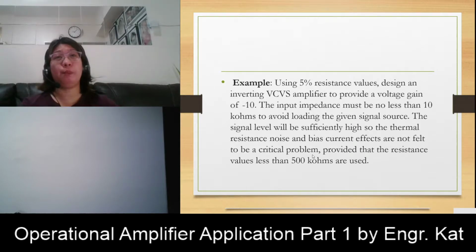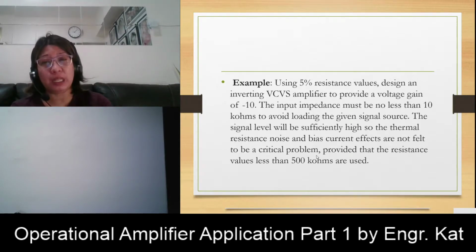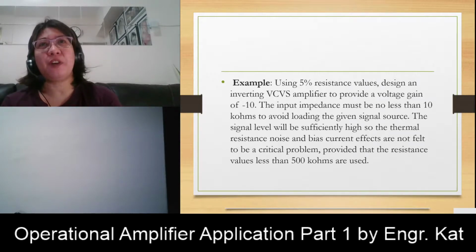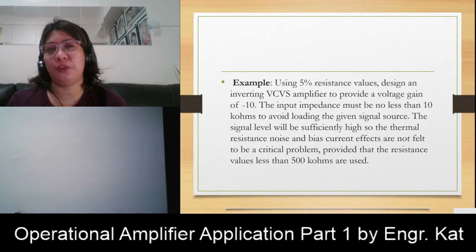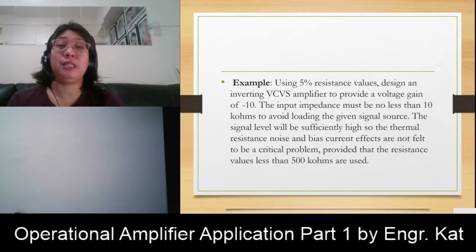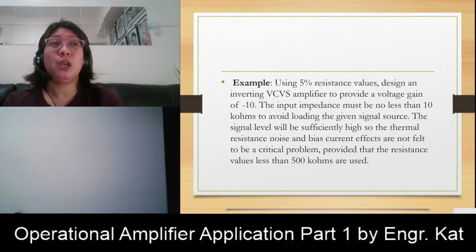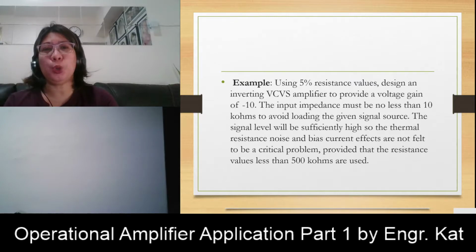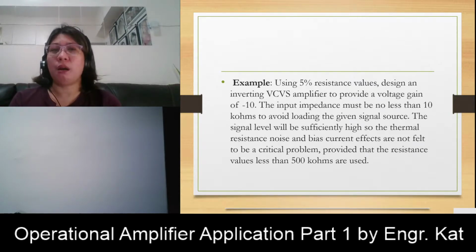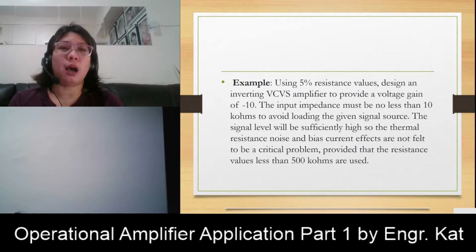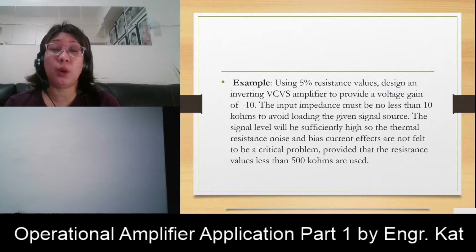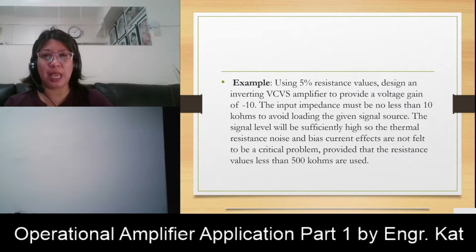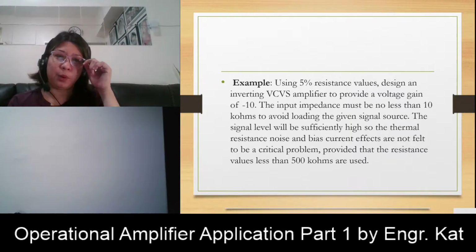So the design problems are actually not very difficult, because when you say inverting amplifier, you already have the design for an inverting amplifier. You already know what an inverting amplifier looks like. So when we say design, you're just placing your values of RF and R1 in such a way that you meet what you are asked for. What must be the value of RF and R1 that is required in the design? So we have here an example.